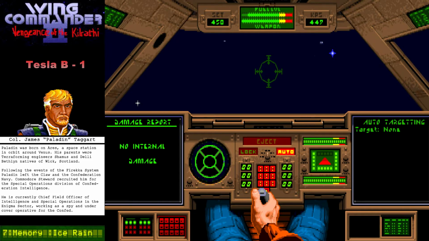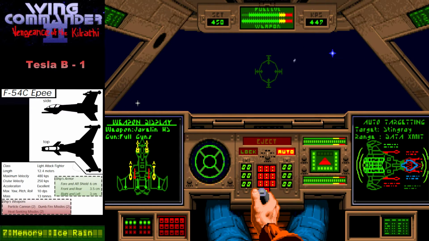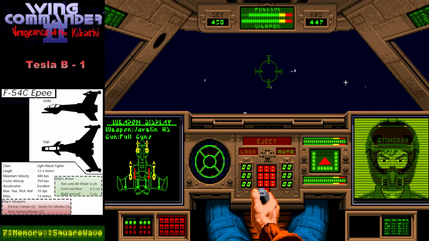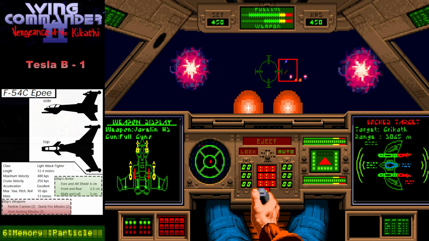Any internal damage? How about Stingray? How you doing, buddy? Transmitting data. He took a hit to the front as well. Whether it was a missile or an asteroid, I don't know. Anyway, we could probably send him back to base, but we won't do that yet. This is a three-point patrol, so it shouldn't be too difficult. Hey, target practice. But we'll see what we get here. We are kind of in the second half of the game, so Grikath.